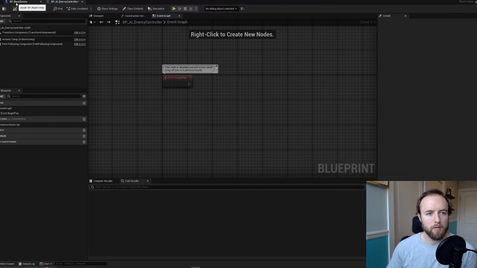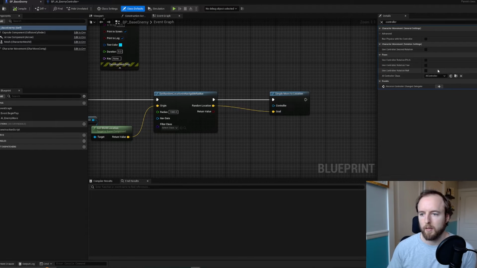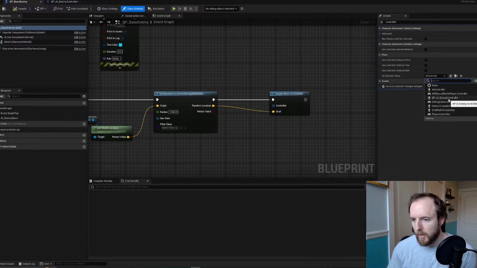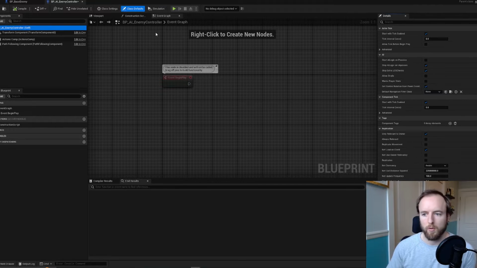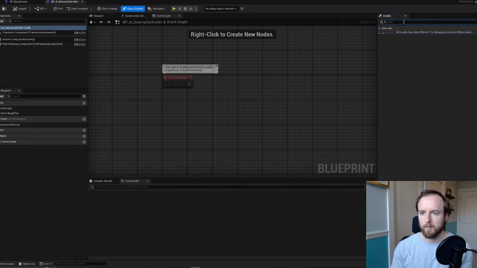And what do we want to do? We want to assign this back in our blueprint class. We want to say BP AI enemy controller. That's now our controller of this base enemy. And usually there's a setting, if you go into the controller, that we want to at least look at. And that setting is what happens when you are placed in the level. It's like an auto possess.